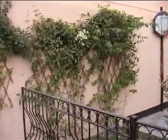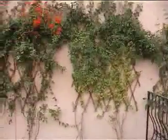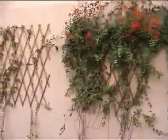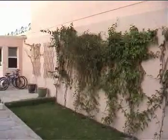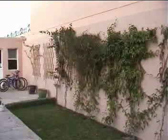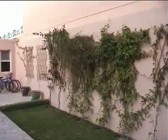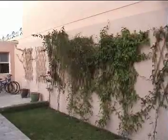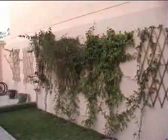We've got 5 different climbers, and 6 months ago, obviously, you didn't see anything at all here. They've gone through the secateurs that my gardener Biju loves using, and the morning glory is a little bit sad after his attack. I think it's survived okay. It'll be okay in a while.